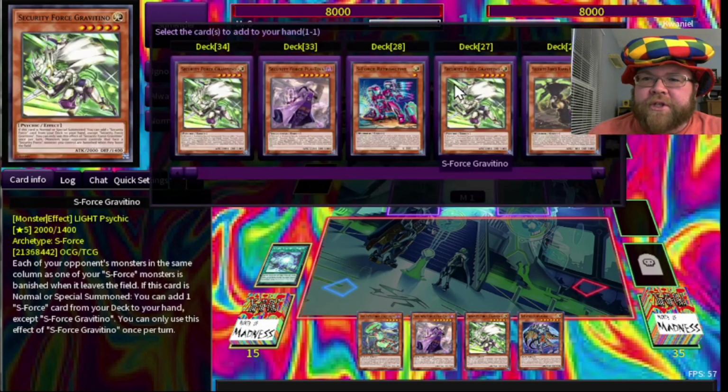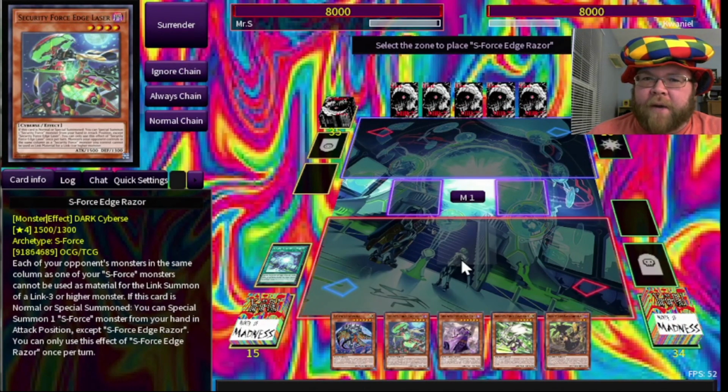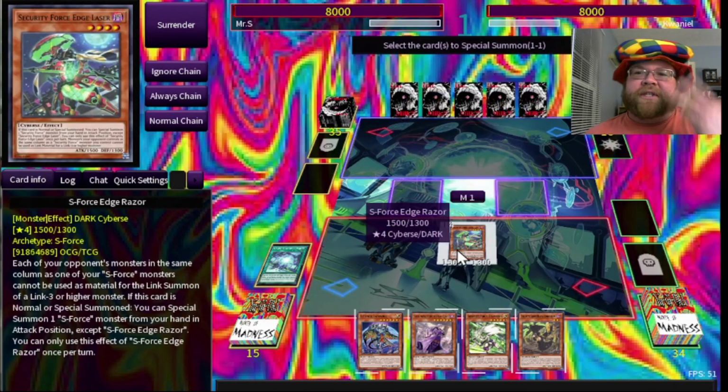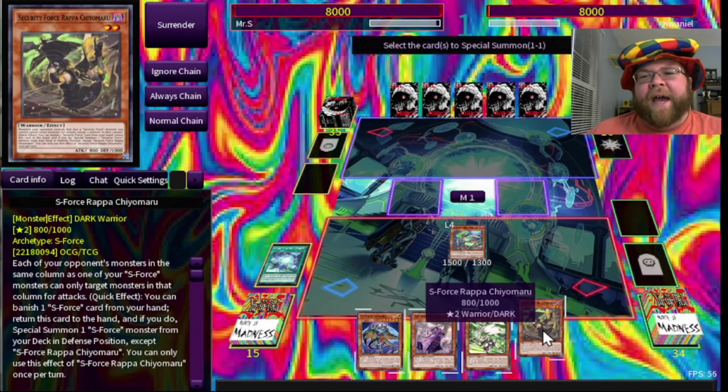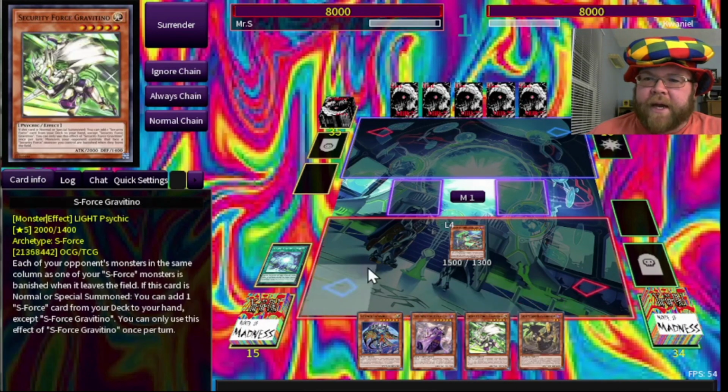Pretty good. Let's get Chiyomaru. Let's get best girl in here. Let's get Chiyomaru. Alrighty, we're pretty set. I've got my robot samurai. This is weird. This is only the second time I played S-Force. I don't know if I had this much fun playing them before, but I'm having a good time tonight.